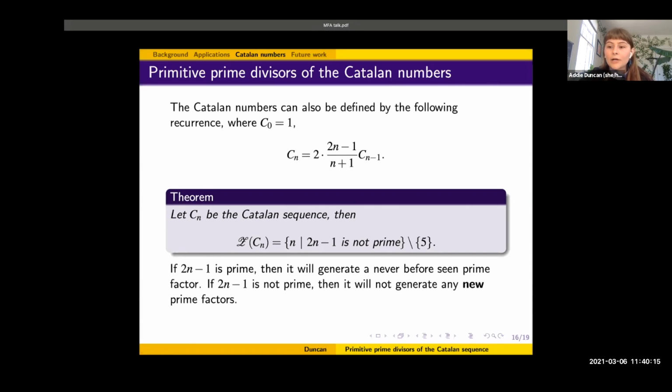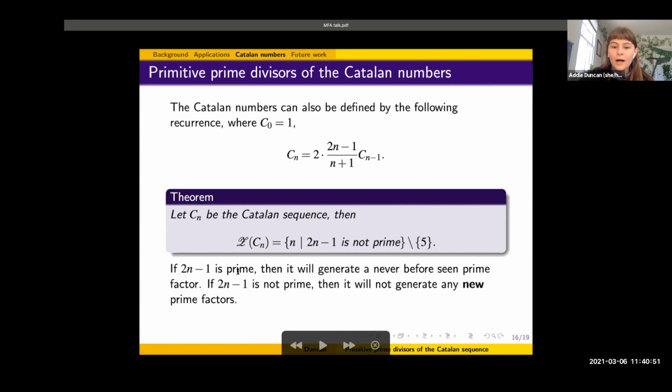Now, one thing to note here is that there's a lot more that goes into this argument to prove this theorem. One of the interesting patterns you can show, and one of the questions I was interested in, is what order do the primes appear as primitive prime factors in this sequence? It turns out that for the Catalan sequence, with a finite number of exceptions, the primes appear in their natural order as primitive prime divisors. So if you've seen the primes up to 7, you know that the next time you find a primitive prime factor, it's going to be the prime 11, which helps this argument play out.